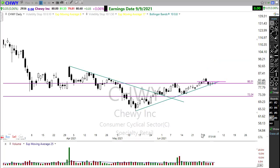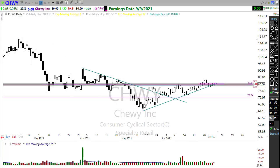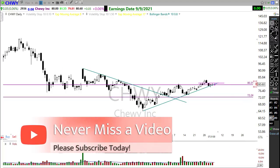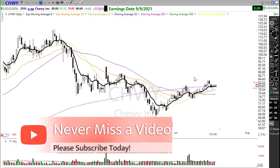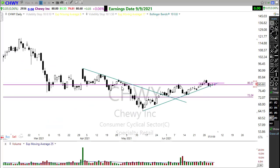I think you might want to keep an eye on Chewy. Chewy is really setting up here — a beautiful upside trend with a very nice support level in this chart after breaking through. We're resting right in here, and if we can find reason for inspiration in the market today, watch for Chewy to maybe continue to extend this upside trend. Notice we are being held down right there by a 200-day moving average, but if we can pop on through, there's some upside opportunity that may be coming.